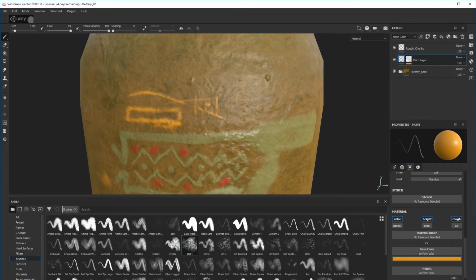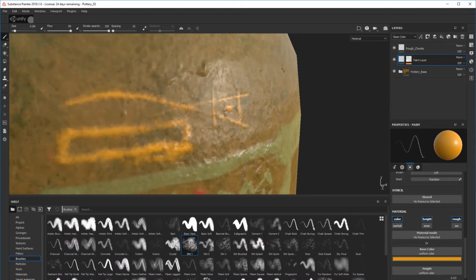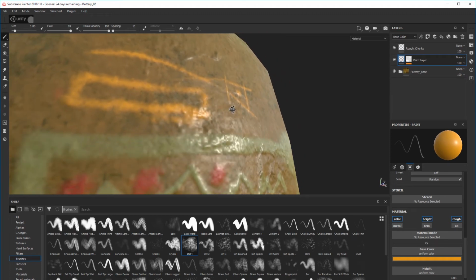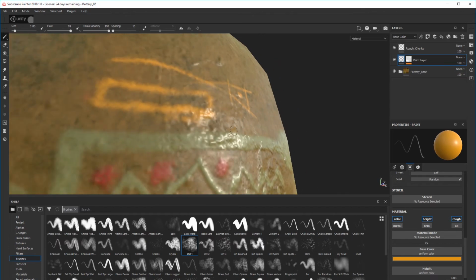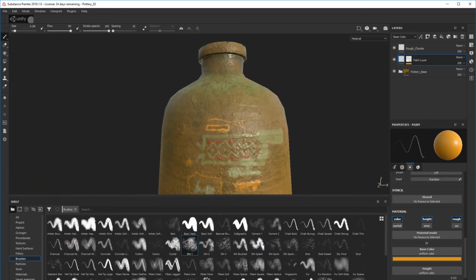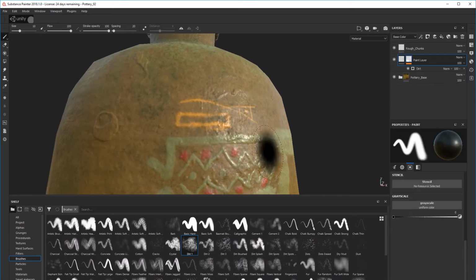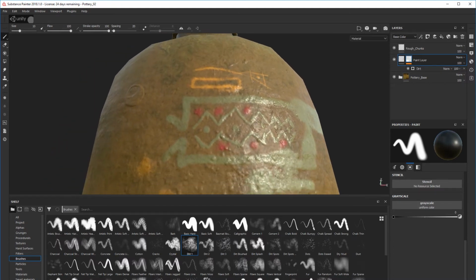So anyway, you can see the setup of the paint layers that I've got here, and that gives me a slight bump on the paint as if it's been painted onto the surface of the object. Got a slight gloss, which gives me a good contrast between the paint and the surface of the pot, and the dirt layer gives me this sort of gritty look. So if I turn that on and off, you can see through it slightly to the underneath, and that's quite nice. I like that. So that's kind of what I'm going to use.